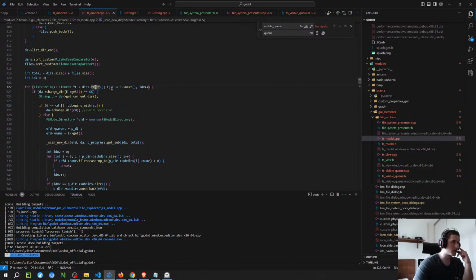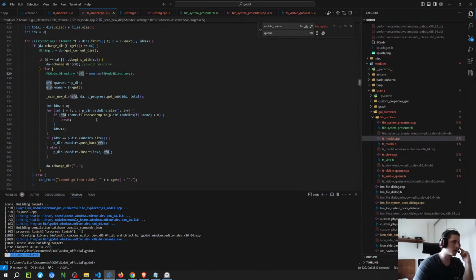So I think the base case is probably gonna be here, because when you hit something that doesn't have another directory as a child, this is gonna be empty. So from that point, this one is gonna be the lowest level of the directory, and it's gonna continue.